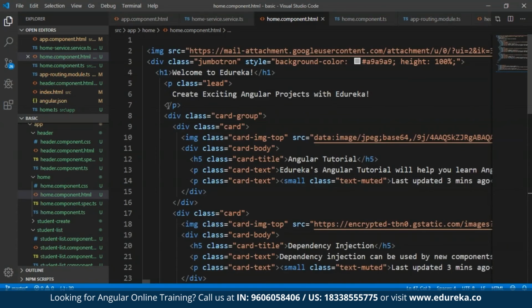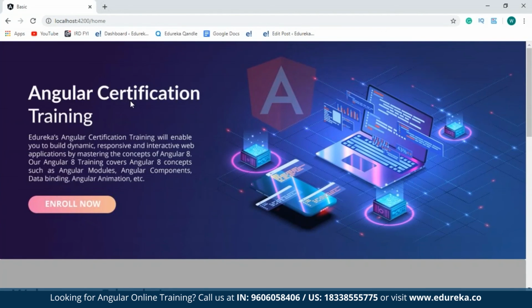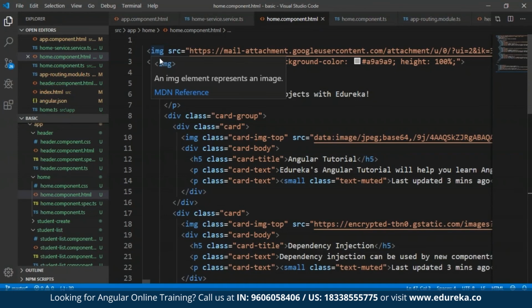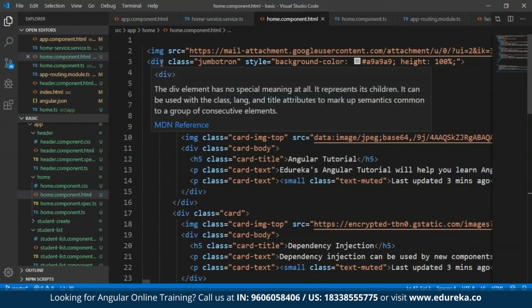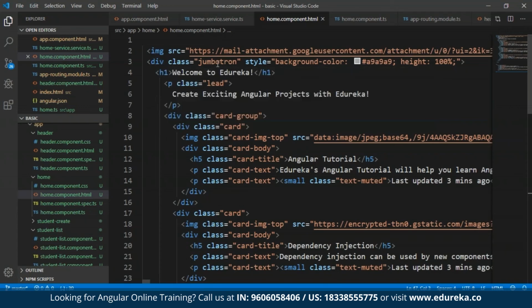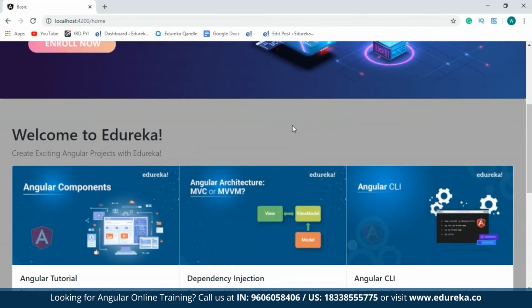So let me just explain to you guys what I've done over here. The first thing that I've done is included an image. Because of the first image tag, you're able to see this image present over here. The code that I've used for this is the responsive image code present in Bootstrap. The next thing that I've done is within a div tag, I have a class of Jumbotron. Jumbotrons basically mark areas that are very important. So as you can see over here, the gray area is nothing but the Jumbotron.